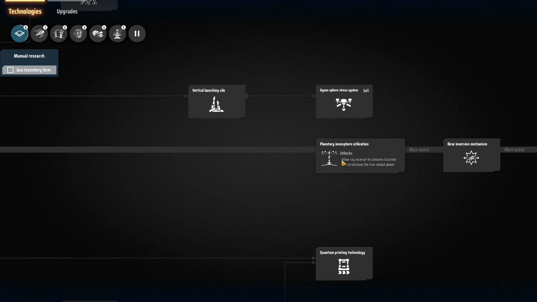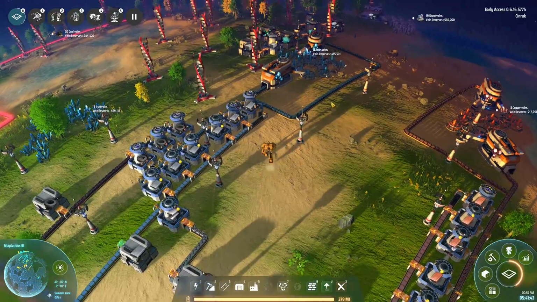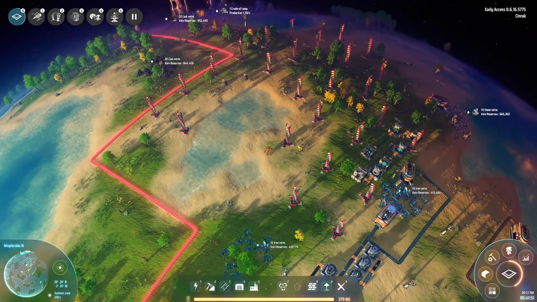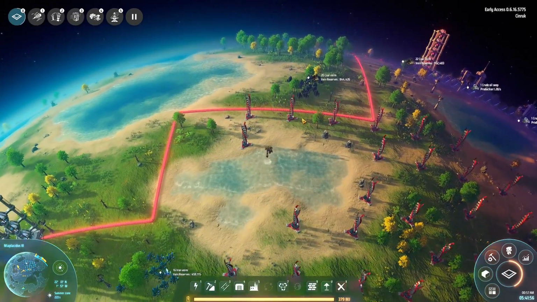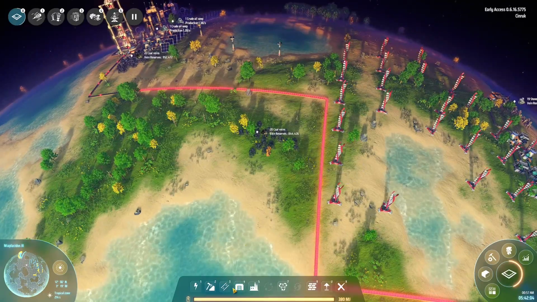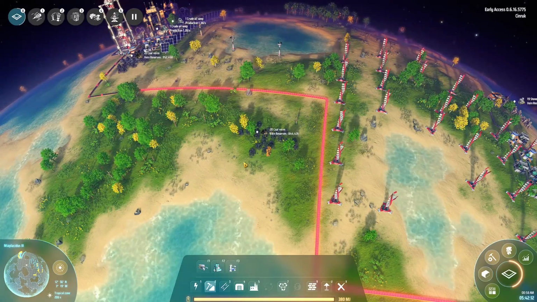That would be good to have our power handled. That requires a bunch of science. That's stuff we can't do. So, I guess the question now is, do I process oil or just go for coal? I think for now I'll go for coal. So I will get this set up real quick and then we'll cut back.